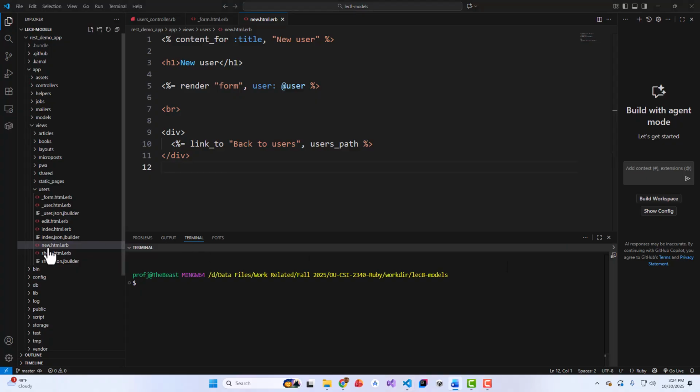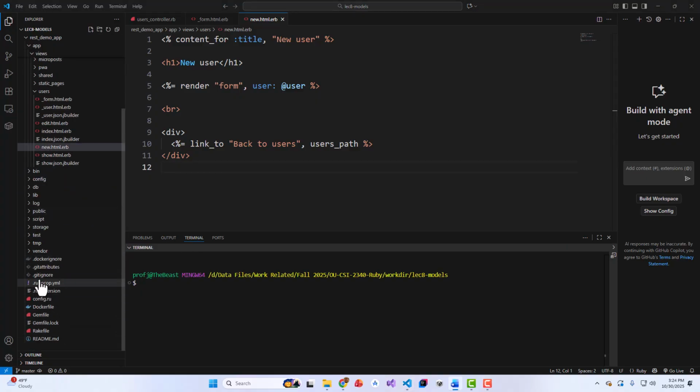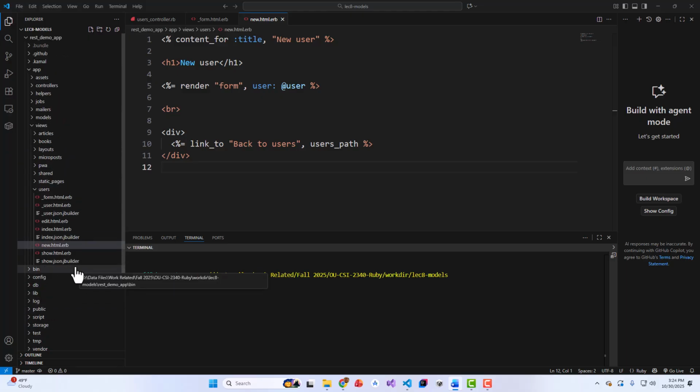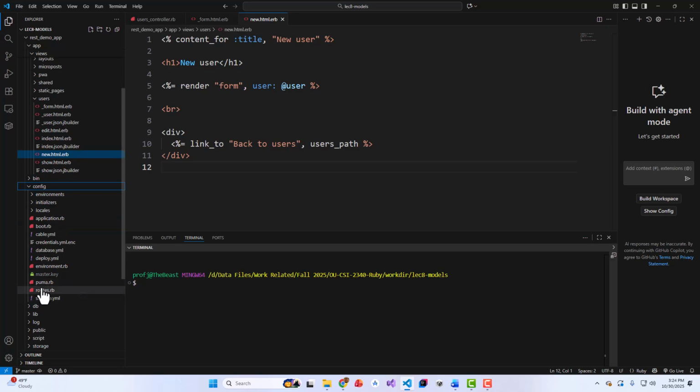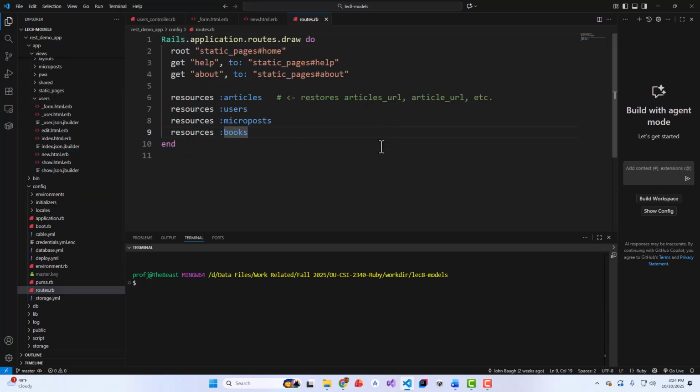All right, routes. So we want to look at the routes, or routes, depending on who you're talking to. This is under config. Let me look there. There we go. Okay. So config/routes.rb. And inside here, you'll notice we do have different resources such as our users right there. That single line gives Rails every RESTful route for the user resources, including for the index, the new, create, show, edit, update, and destroy.